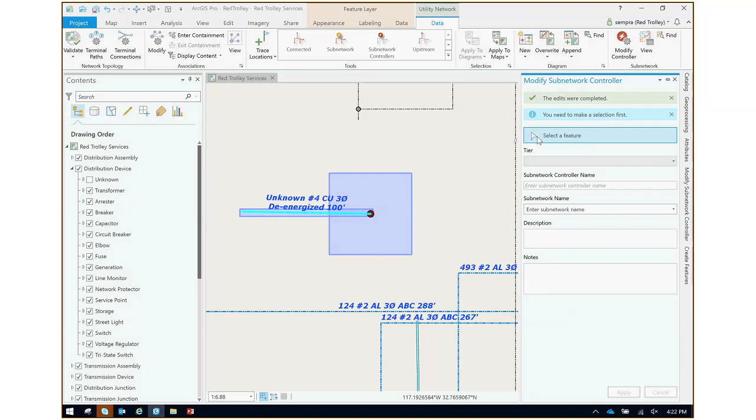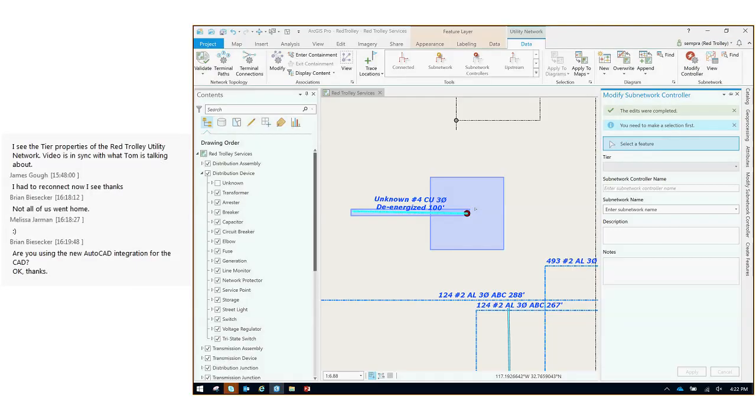All right, so I've got nothing else to add to that. No, I just copied the data in. It came from a geometric network, and I just copied the feature class and appended the features in. But that's a whole topic for Friday, data migration and the workbenches and the tools available there.